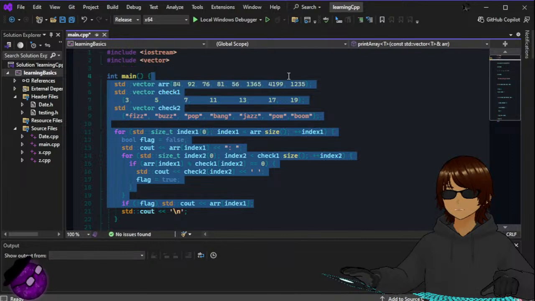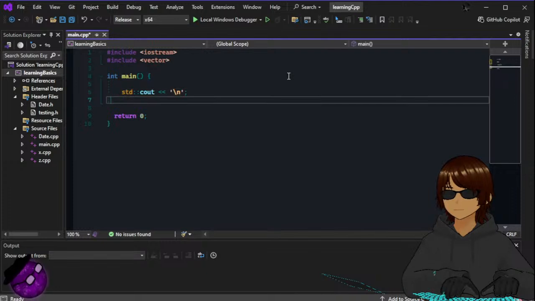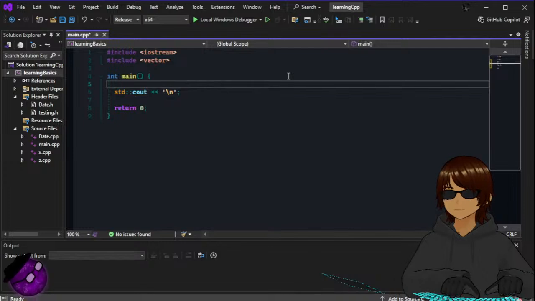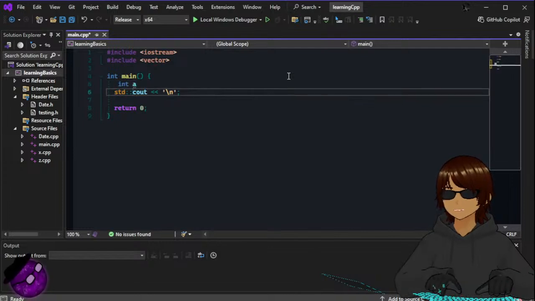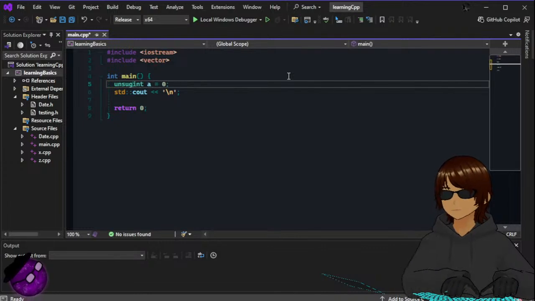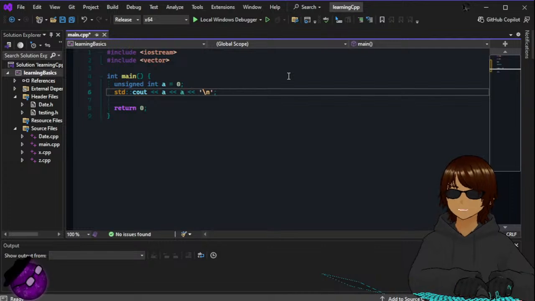So unsigned int a is 0. So std::cout a, and then a minus 1.